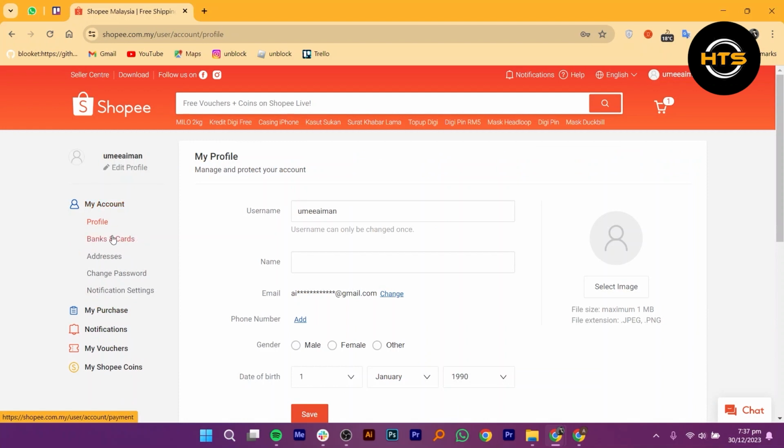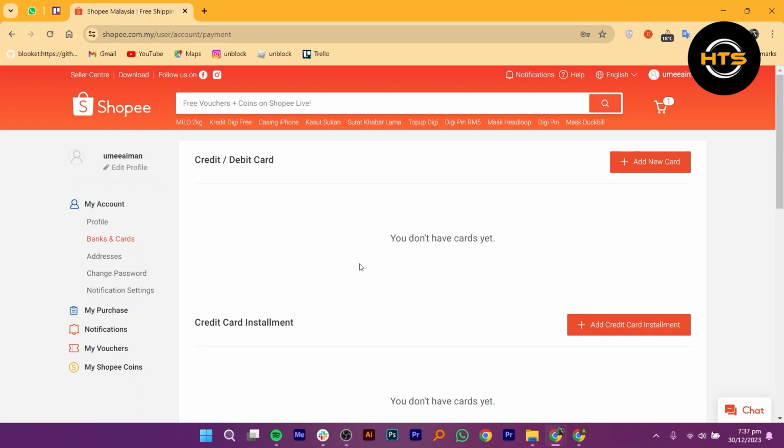Now, on the account page, locate and click on the option that says Banks and Cards. From there, you can pay with your credit or debit card. To add a new card, click on Add New Card.